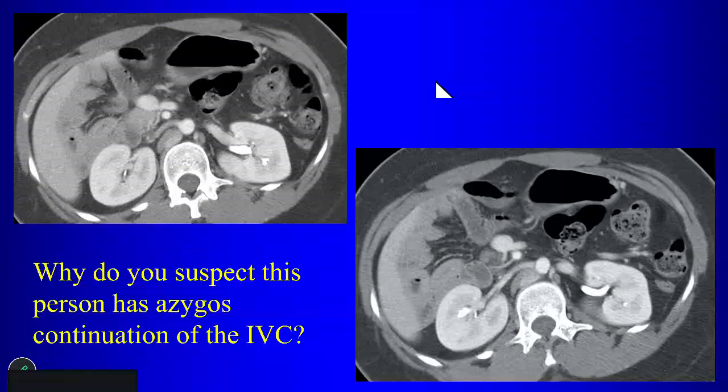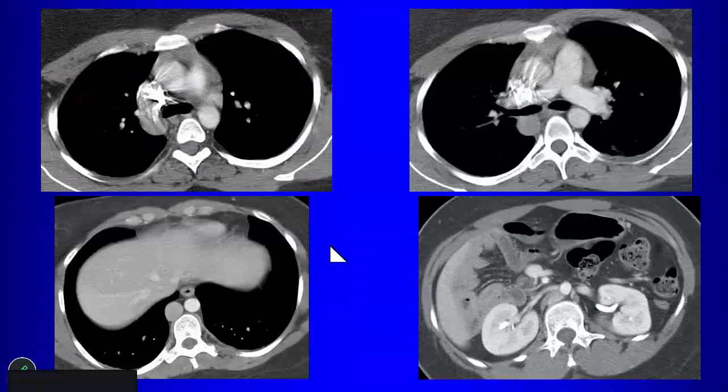If I just give you these images, you can tell me that this patient has azygos continuation of the IVC. So what's the key to looking at these images and telling me, oh, this is going to be azygos continuation? The vein is posterior to the renal vessels, renal artery. Yeah, so this IVC, it's not really an IVC embryologically, but it's posterior to the renal artery. Usually IVC is anterior to the renal artery. When you have this, then this vessel has developed more posteriorly. This variant develops more posteriorly than normal, and that then gives you azygos continuation of the inferior vena cava.